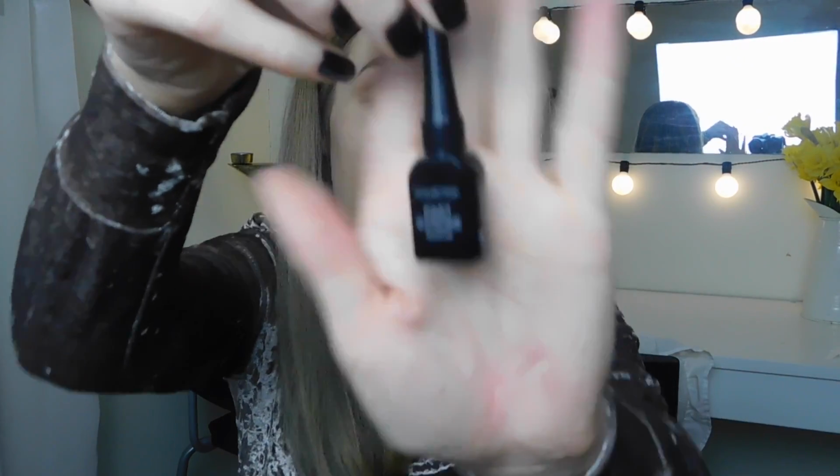I'm going to apply some liquid eyeliner. This is Collection Fast Stroke. Hopefully you can see that. And this is going to be really wet because I don't normally like these, but again, this was £2 and most eyeliners are like £4.50. I think the L'Oreal Superline is about £6.99. That's the one I use. I love that. But this is going to be really quite wet, so I have to be quite careful when applying this.